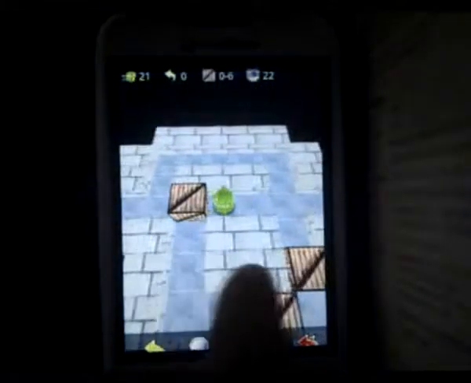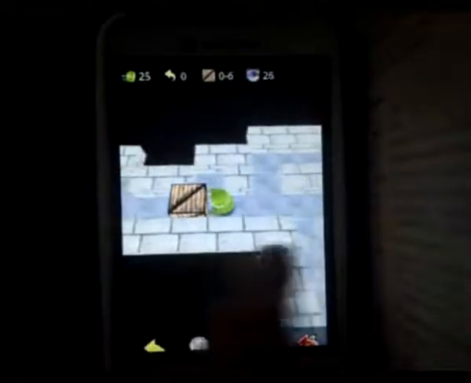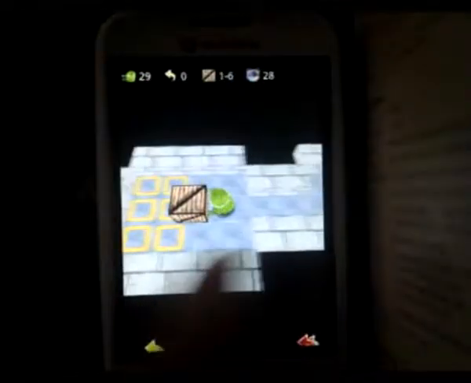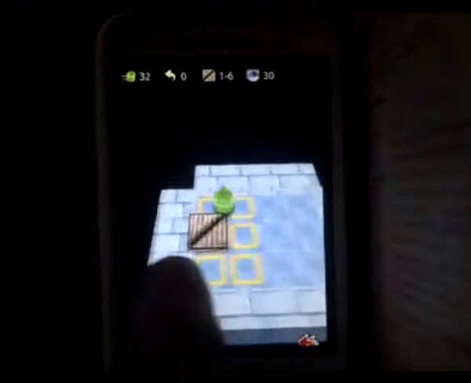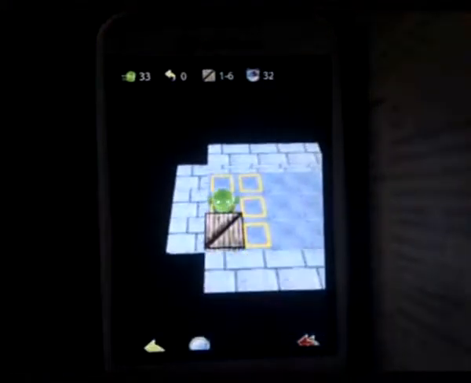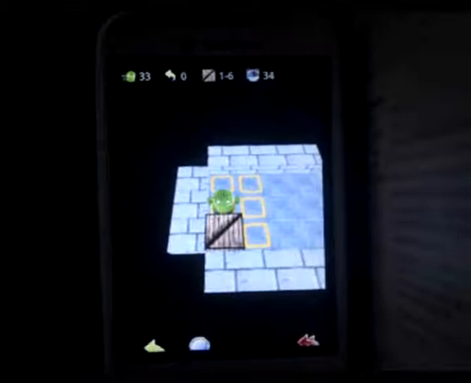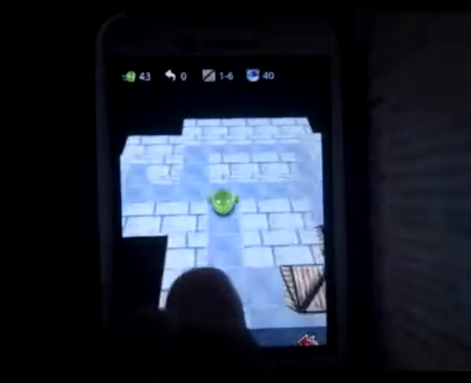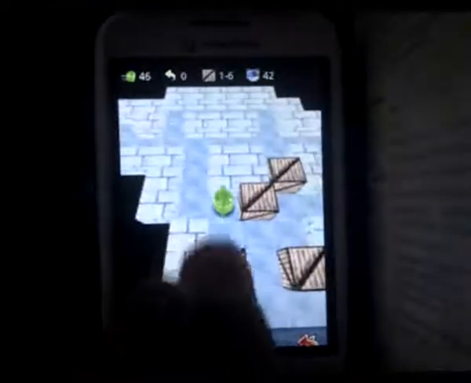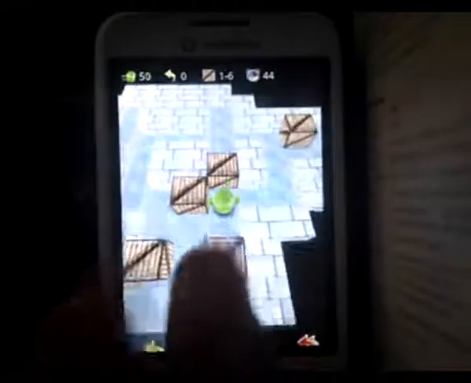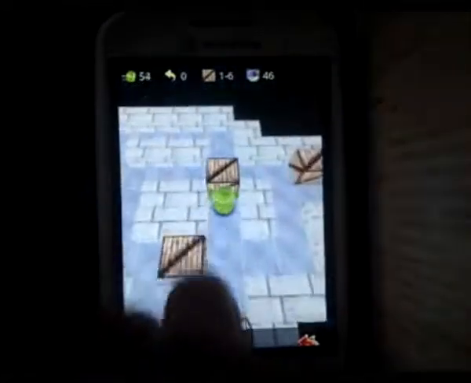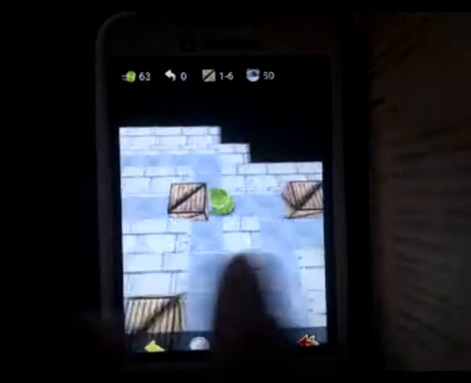So back, I will also record a short video how the game looks on the Desire, but because the Desire has just a way better camera to record, I wanted to record it on the HTC Magic and play it on the HTC Magic and record it using the better camera. So let's just finish this first level to show you.